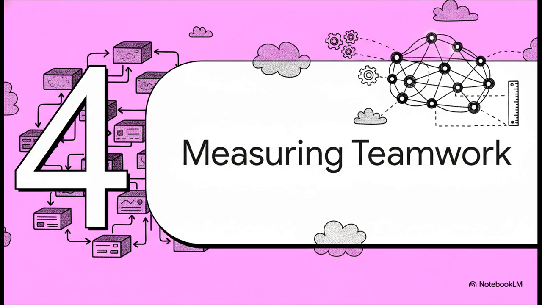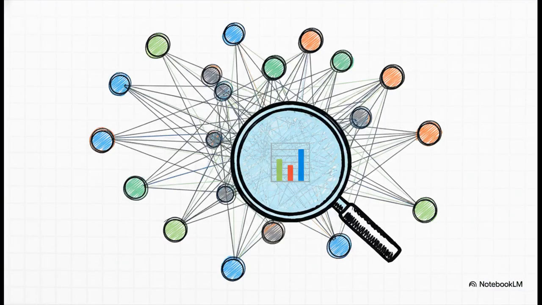Okay, so a teamwork score sounds great in theory. But how on earth do you measure that in a real-time system with millions of moving parts? Well, you need a very special kind of tool. For this architecture, it's something called the Call Frequency Matrix, or CFM. You can imagine it as a giant, detailed social network map for every single component in the entire system. It tracks who's talking to whom and exactly how often.